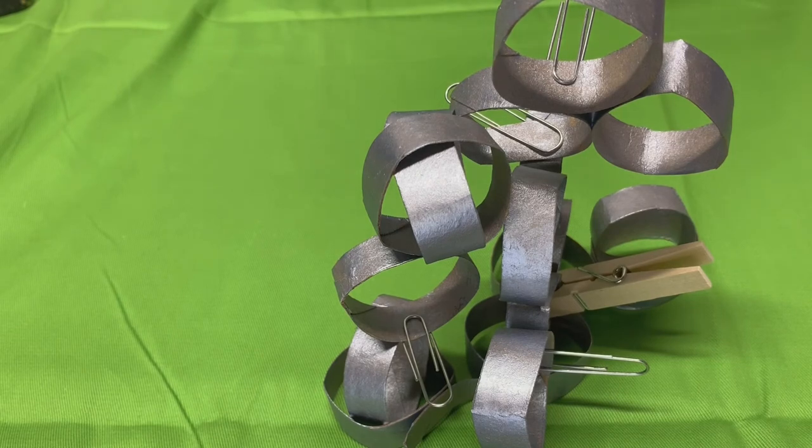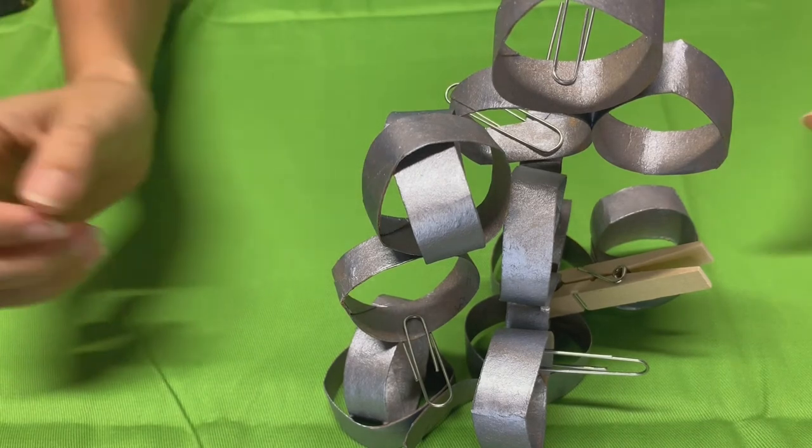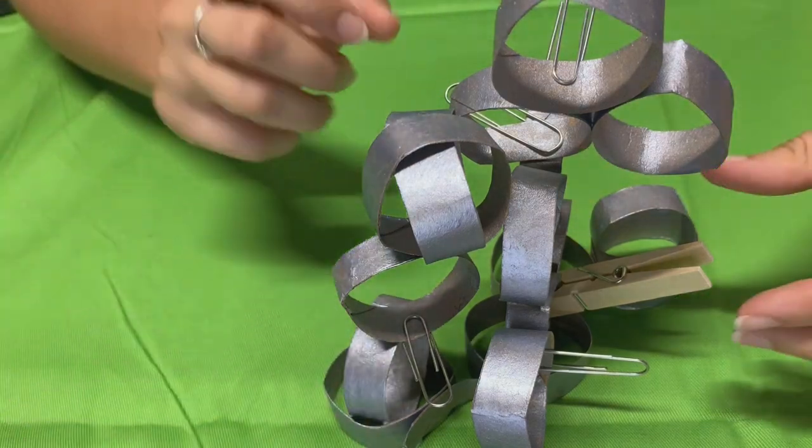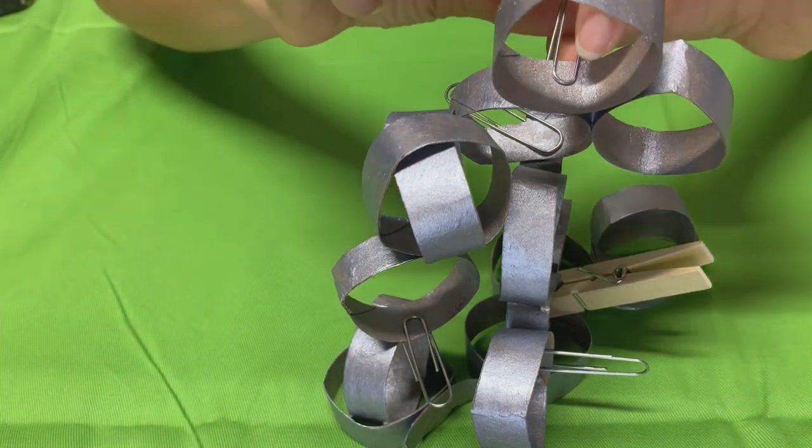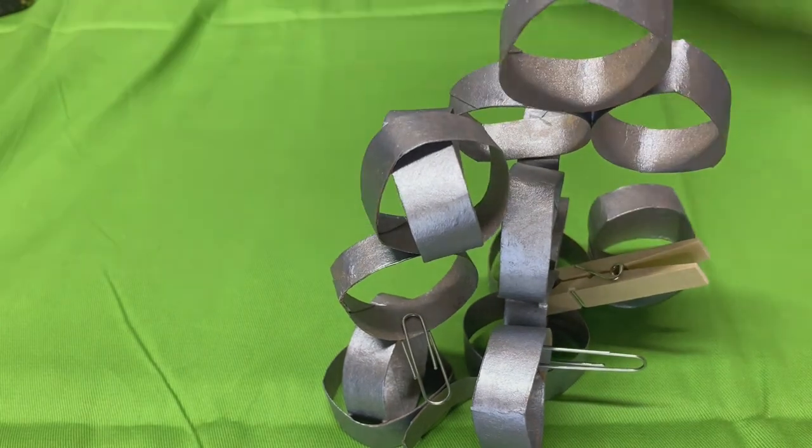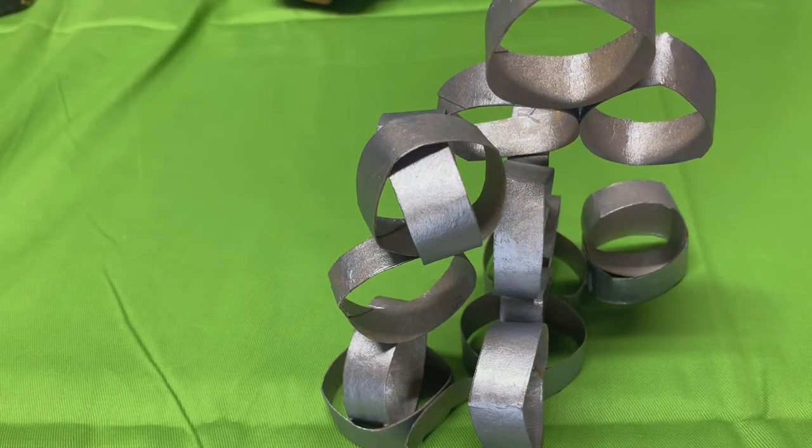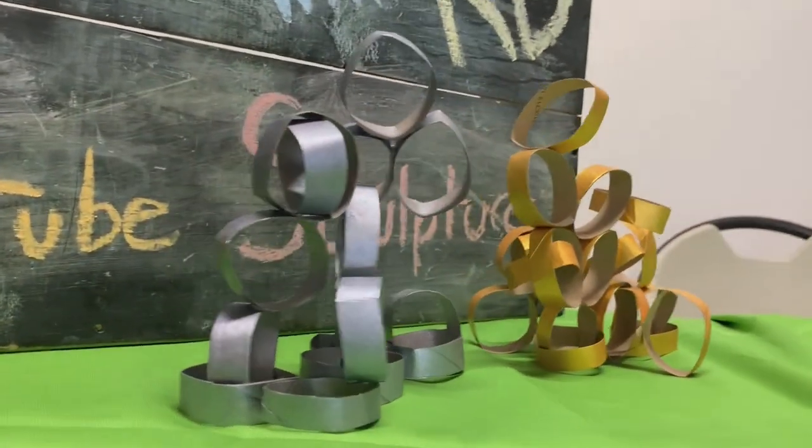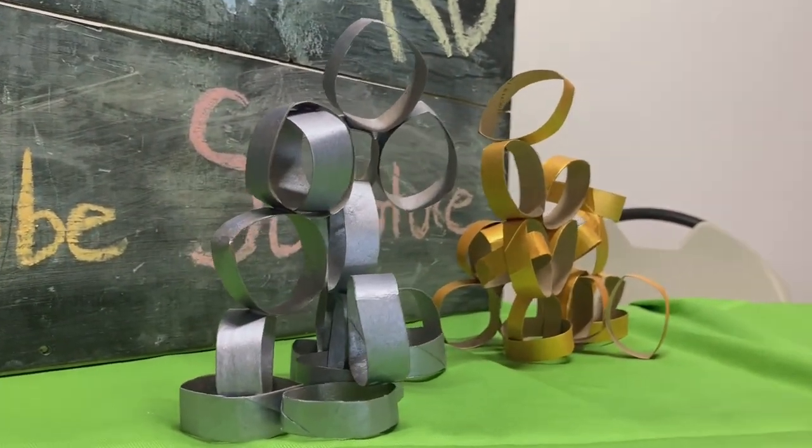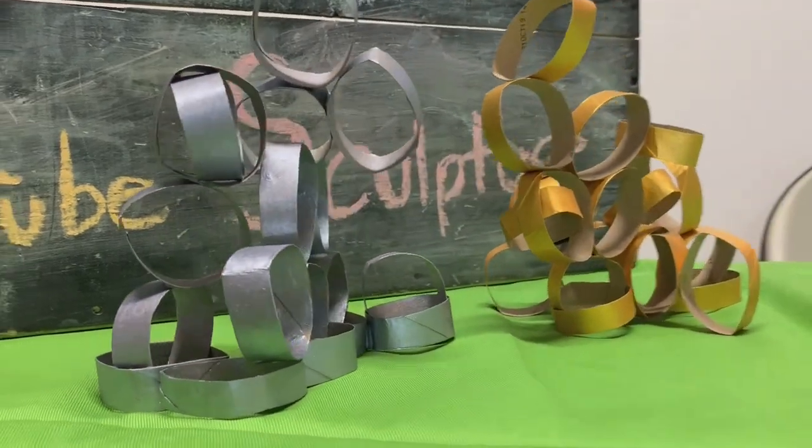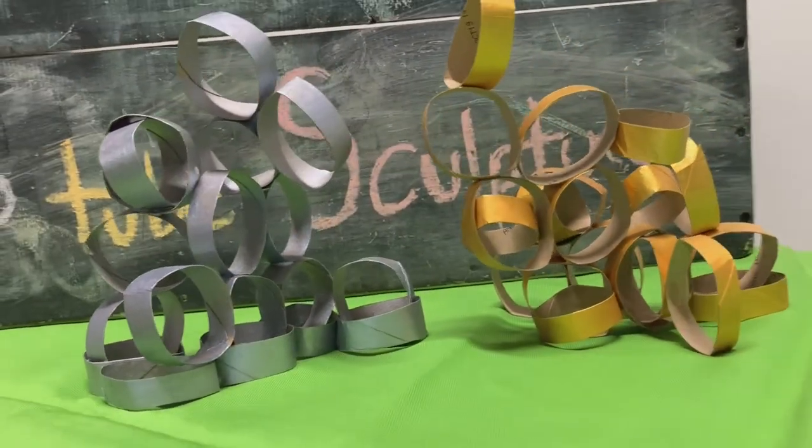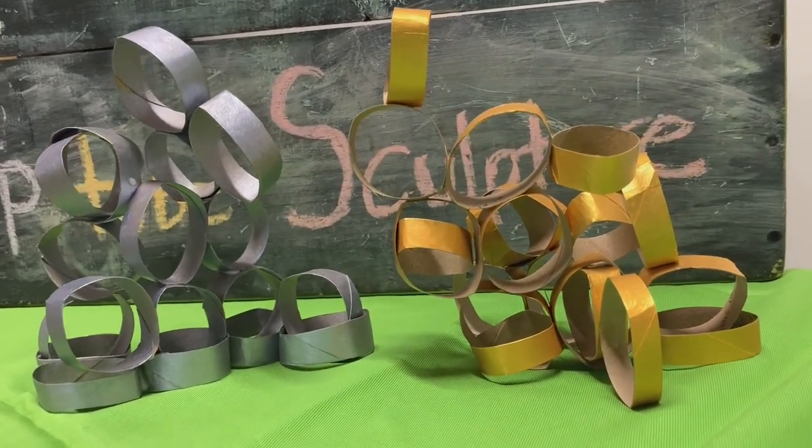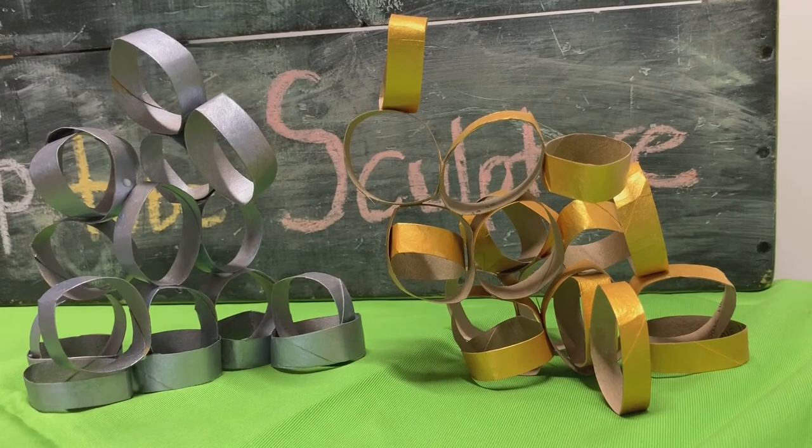Okay. Now that our piece is completely dry, we're going to carefully take off all of our little holding points. I'll put them up here. And that is our finished toilet paper tube sculpture. Definitely looks like a lot more than just toilet paper tubes. And you can make this as big or as small as you would like it. And just have a lot of fun and enjoy yourself.